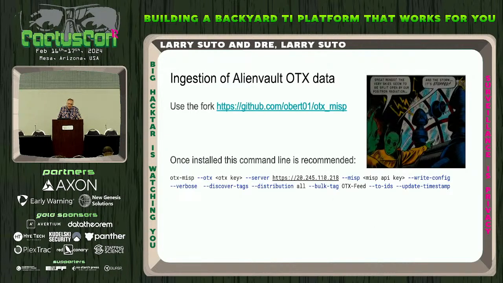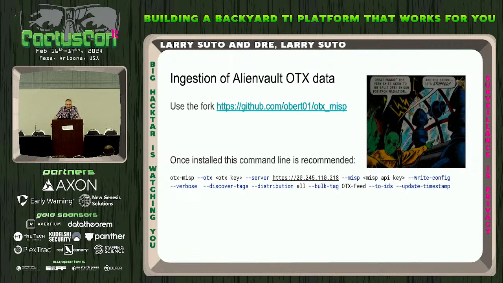So when I first started with MISP, I was a little wary, based on some of my discussions, of pulling in a bunch of feeds. So basically I just used this script, and you can do it with this command line. This is a very high quality event stream, and if you use this command that's here, it'll pull in all these events into your MISP instance.